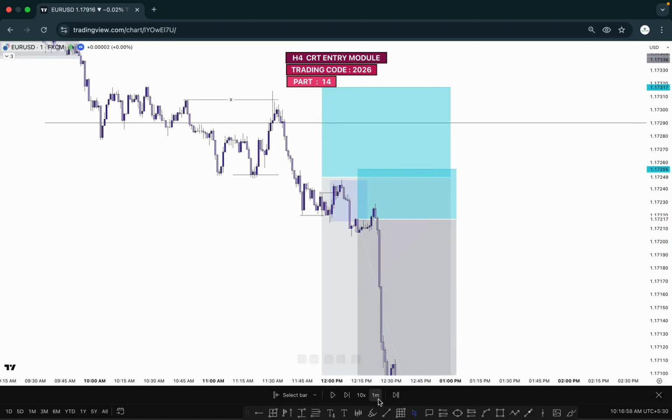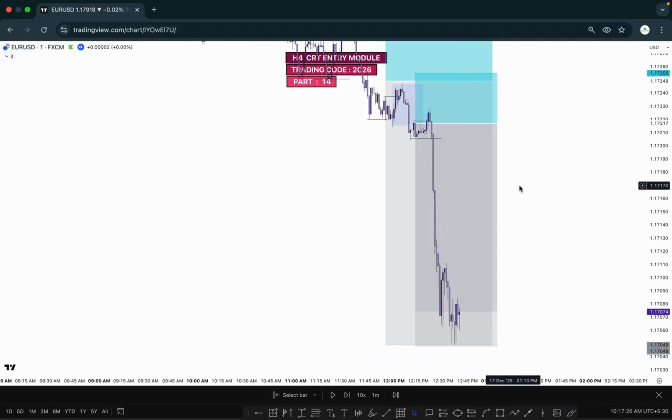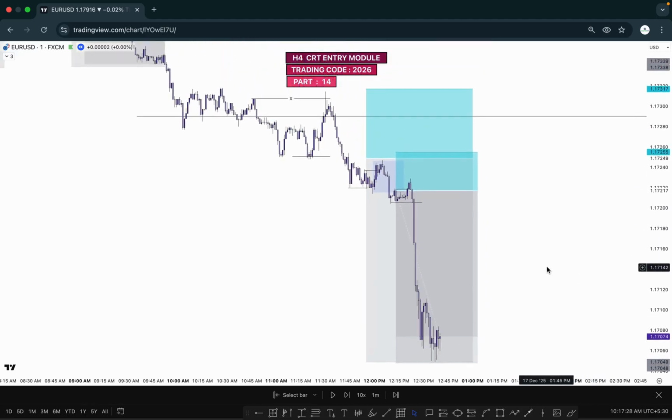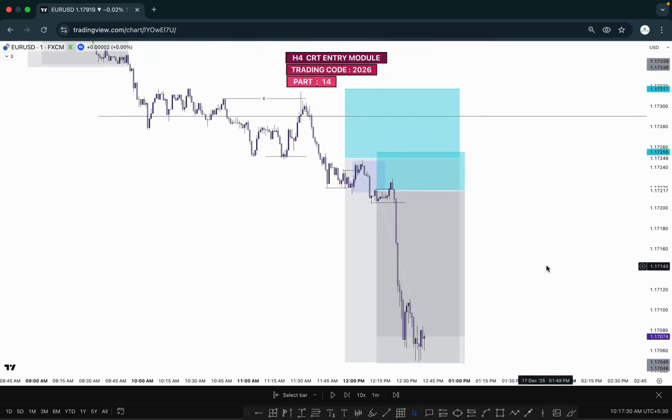We can see how price rapidly pushed downside and hit our take profit. In this case, we can see the market broke this high again, but unfortunately this is not an inducement. But if the market creates a pullback right here, for example like this one, then goes higher and takes out this one, we can mark it as a POI and plan for sell. But this is a counter move, price went higher like this, so this is not an area where we can take risk for the sell. And later the market pushed downside rapidly and hit our take profit right here.